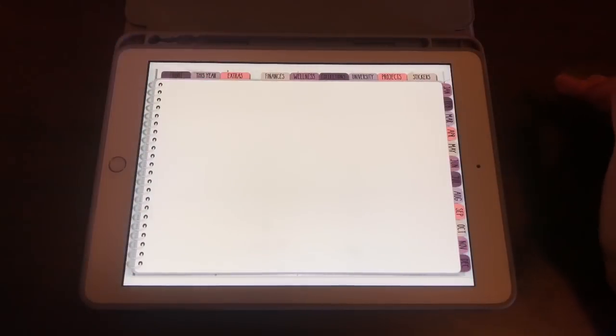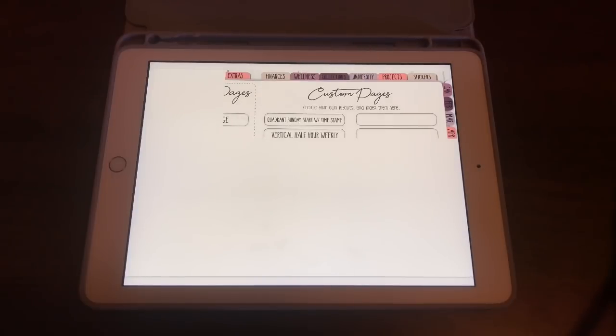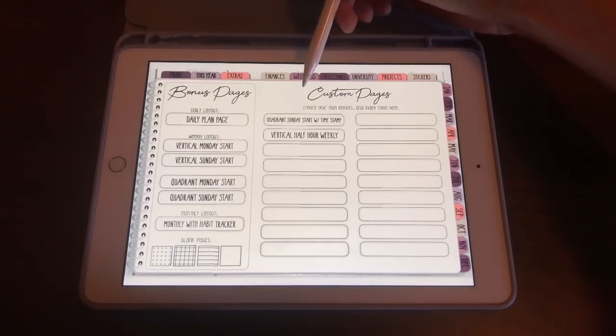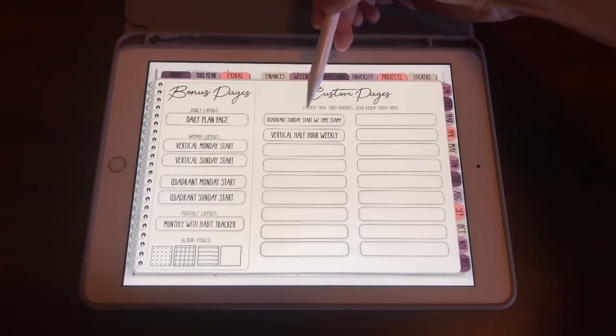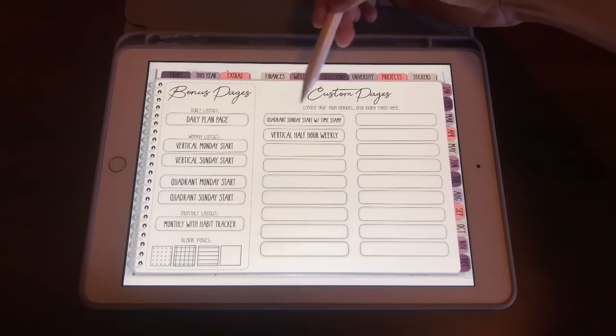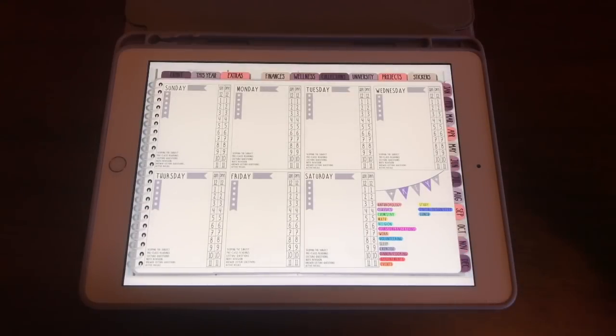And then we'll also take a look at some of the templates that I've already built and indexed on the front extras page. So then I have a quadrant Sunday start with timestamp. This is absolutely my favorite layout, and hopefully I'll make a video on how to create this layout, but I prefer Sunday start. I don't really know why, I just do. So this is my most used weekly layout, as you'll see later in this video.